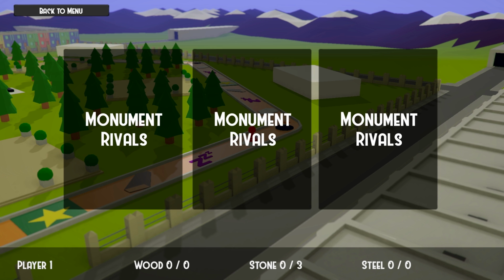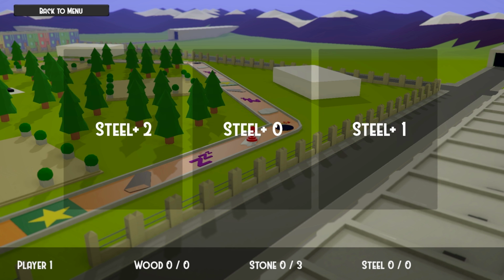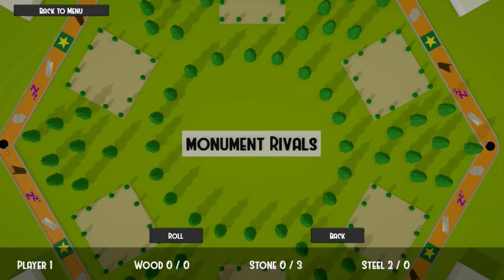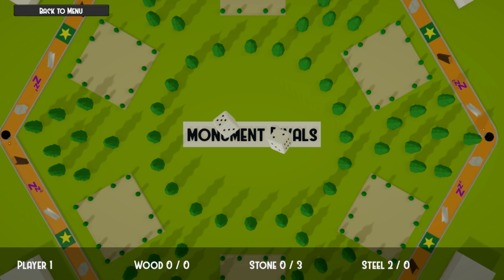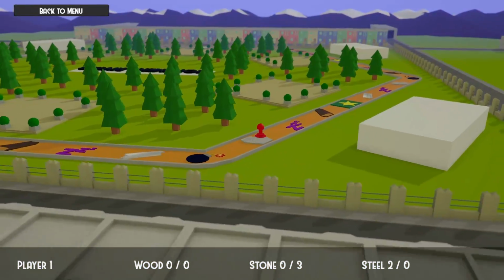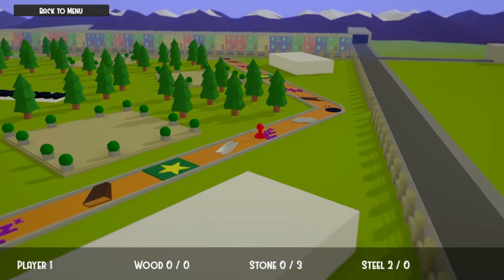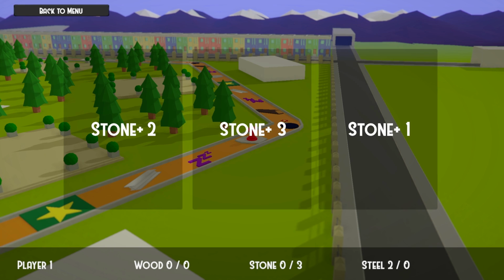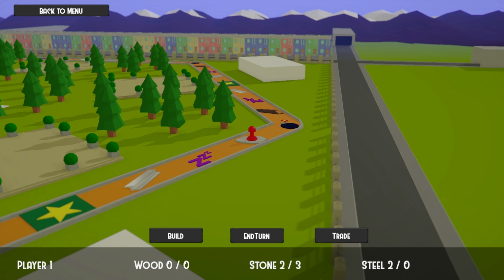Okay, so let's pick something pretty random anyway. Steal. Okay. Oh. Why can I roll the dice? Why could I roll the dice? Okay, this player gets stone. Now I have stone and steel. Okay, but now I can't roll again. Can I trade now?